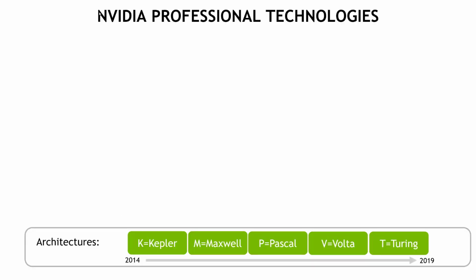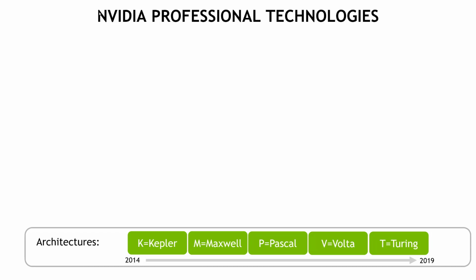Okay, so let's take a look at the professional technologies that we offer at NVIDIA. At the bottom there, I've called out some of the architectures we have. We started supporting virtual GPU with the Kepler generation, and we continue that moving forward to the Maxwell generation. We still have cards out there such as the M10 card. There's the Pascal generation. One of the most well-used cards there has been the P40.